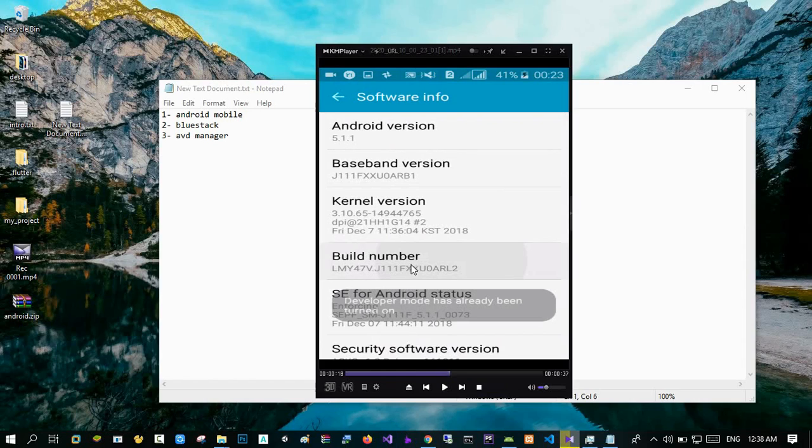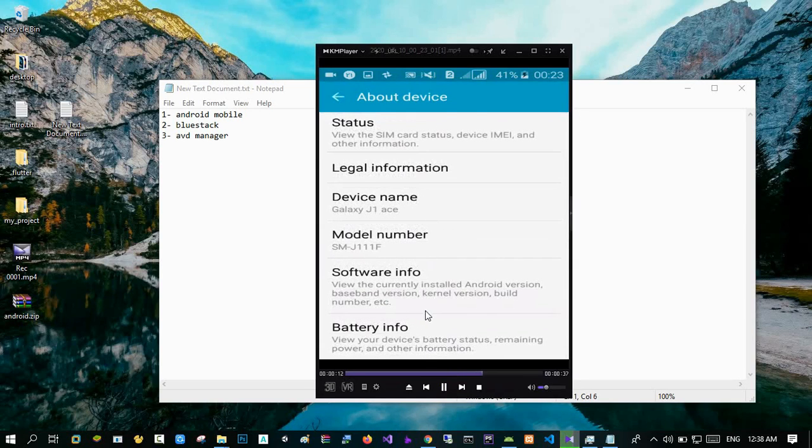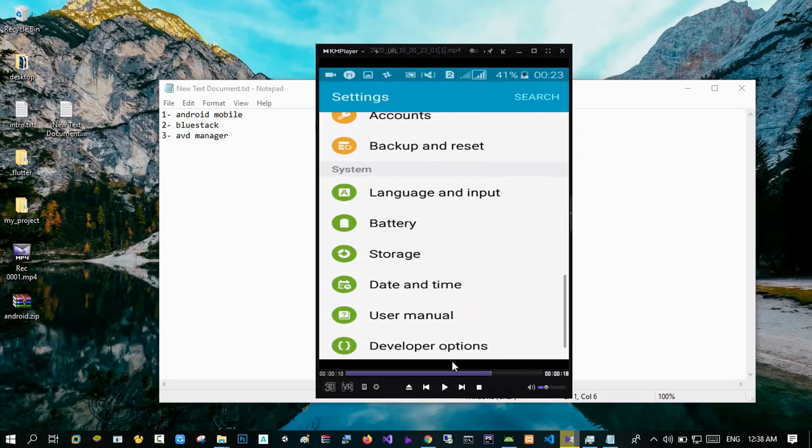phone, yes? Here, you should find build number. It's here. You have to tap several times on build number. You will see a sign showing that developer mode has been turned on. It means that developer mode is on and you can use this phone for programming. Now, you have to go back twice in the previous menus, and you will see a new choice named Developer Options added to your menu.